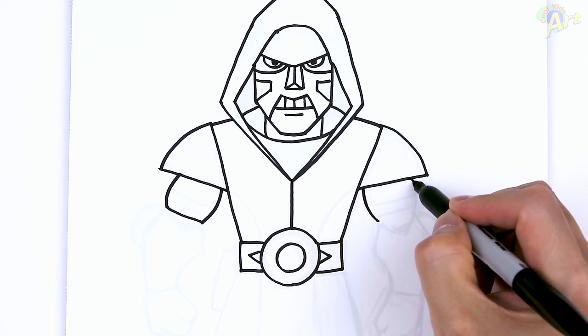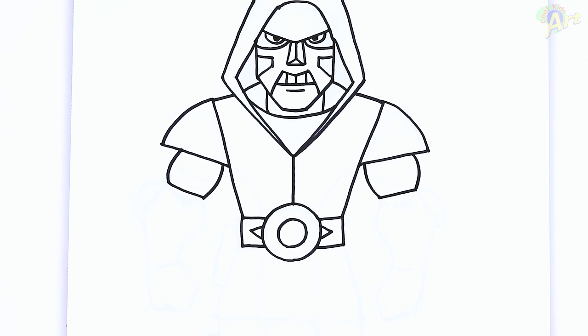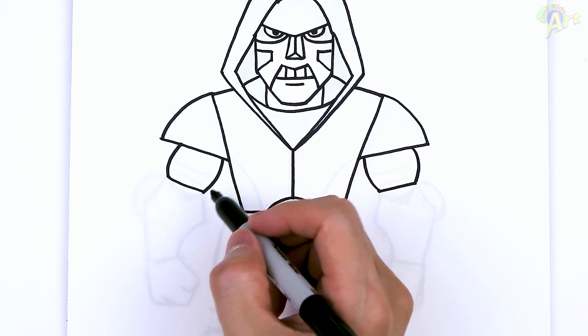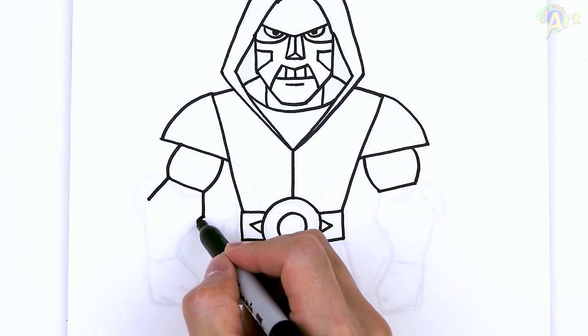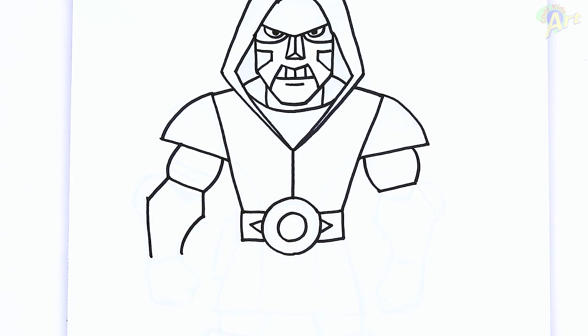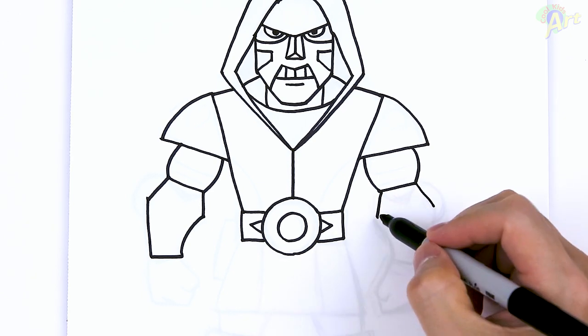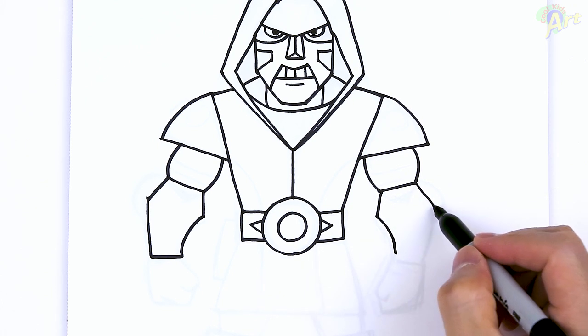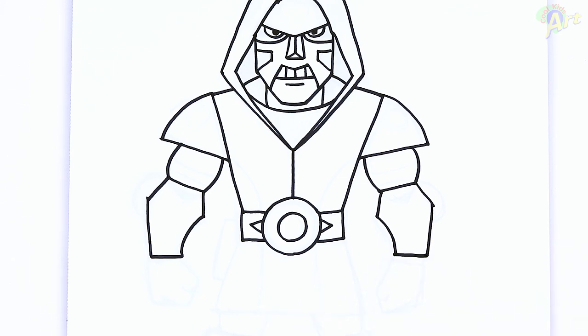Let's draw in the same thing here. Bracket, bracket, and then close it off. Lower arm. We'll flare this out from here, curve down, and this one's gonna be straight down. Close it off, so we're right around here. Flare out, curve, and then this one straight down. Just use the other side for reference, close it off.